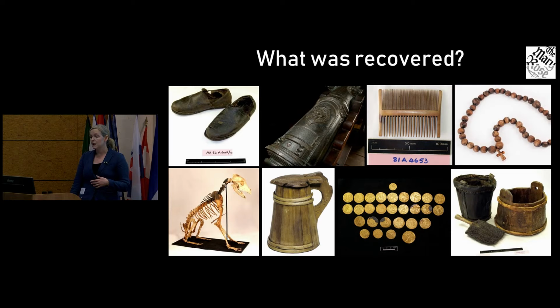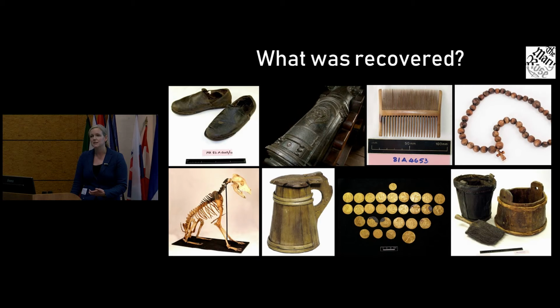There is a huge range of objects in terms of what they were used for, so we have very personal objects. We have everyday equipment, such as cooking items, things like that, and obviously weapons. They really vary in terms of their size, how they're degraded, and also the different types of materials. So as a material scientist, this collection keeps me very busy.